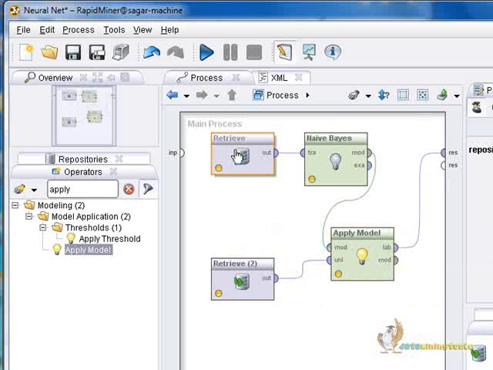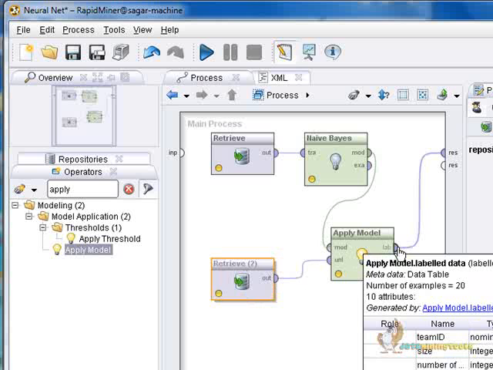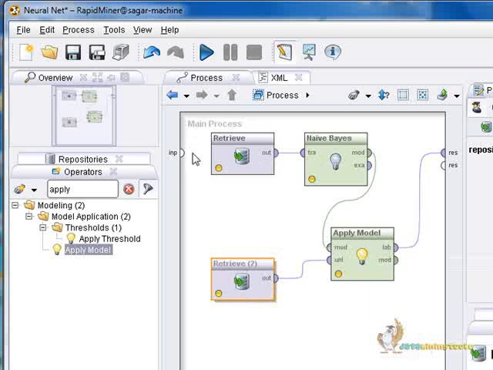So we'll go about it once again. We retrieved the training set. We applied a model. In our example, we used the naive Bayes model. This learner trained itself using the data. It built a model here which we use in the apply model operator. We retrieved an unlabeled example set. We fed it into the apply model operator, and output is a labeled data, right? So let us run this and see what happens.